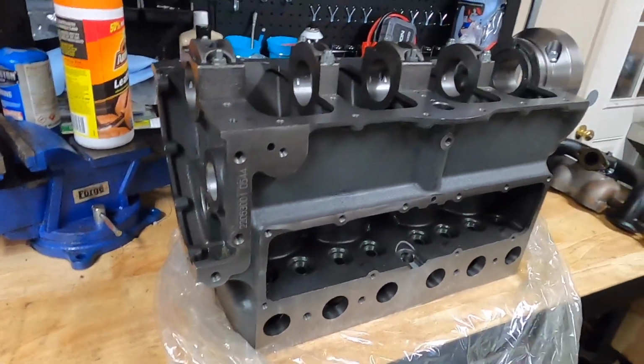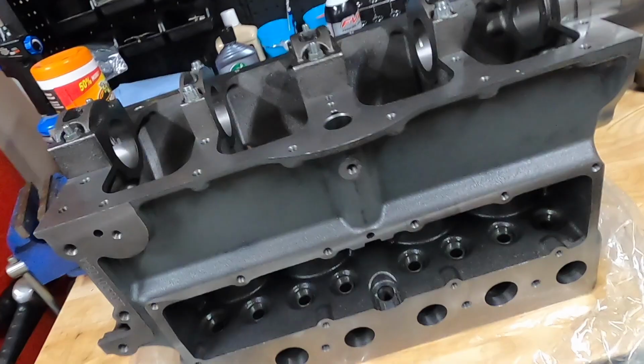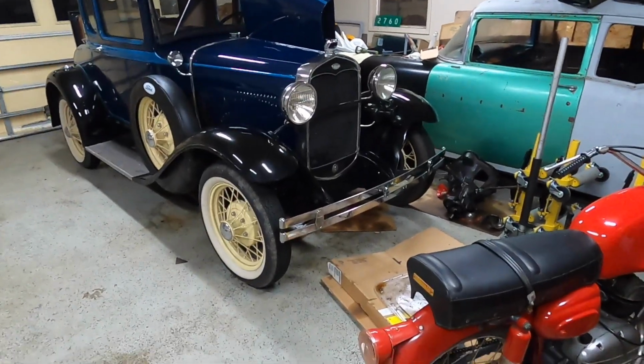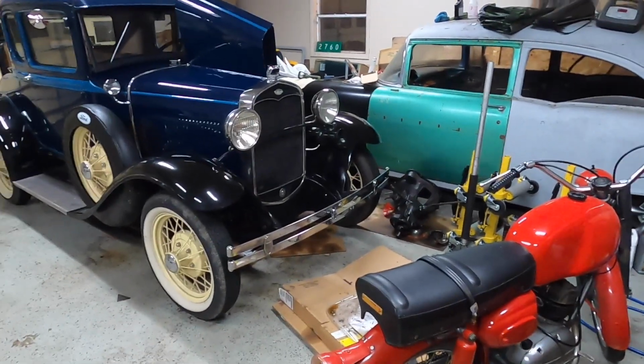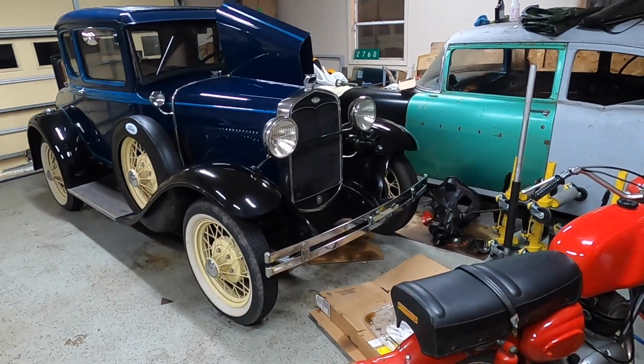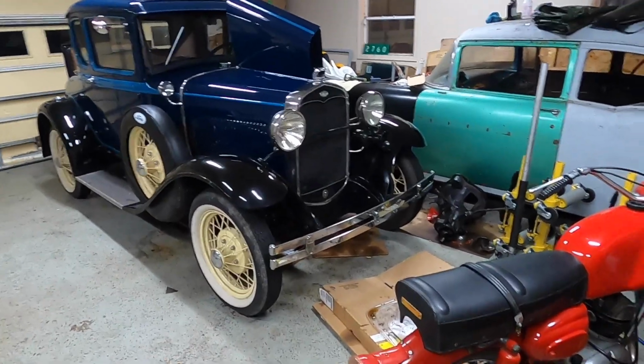But overall, my first impressions after just pulling it out of the box was I was pretty impressed. I thought there was going to be a lot more work to this, as far as deburring and getting the block set up and ready, but it ended up not being anywhere near the challenge that I thought.